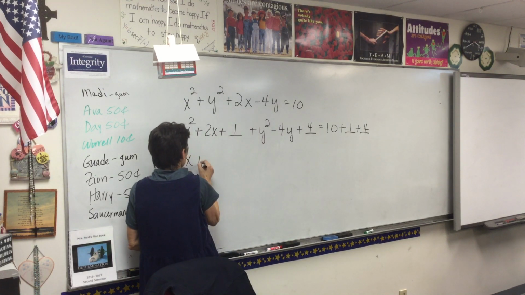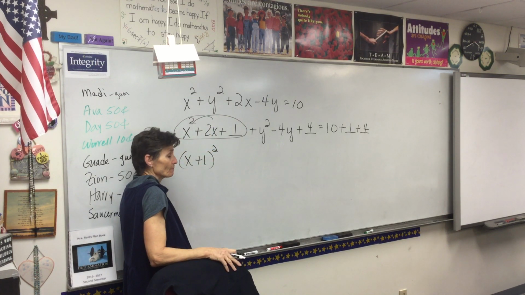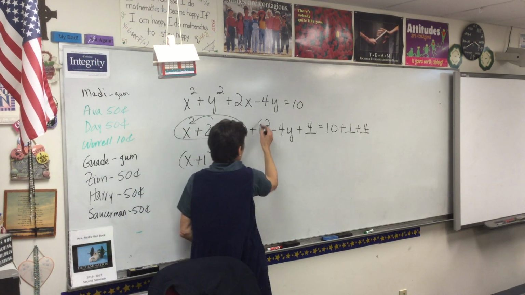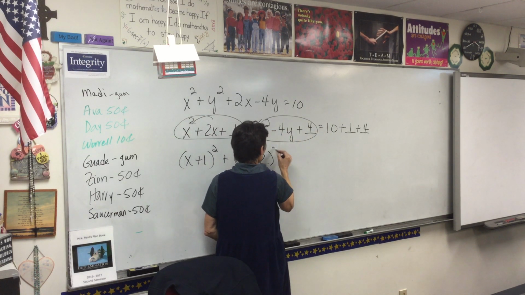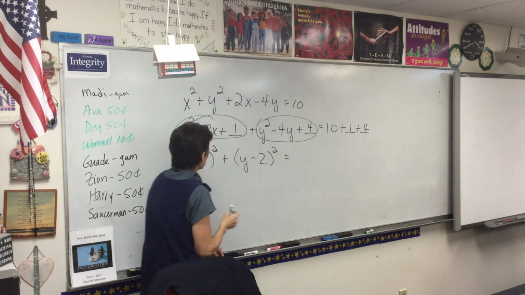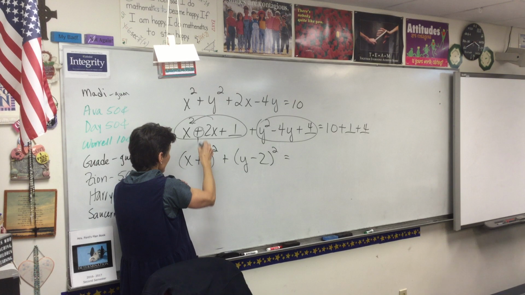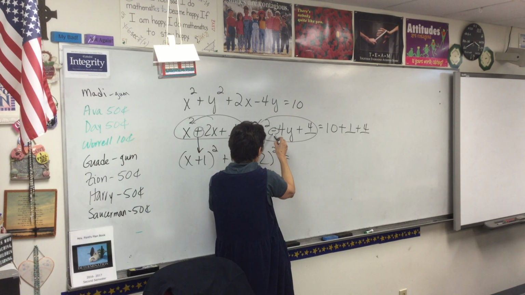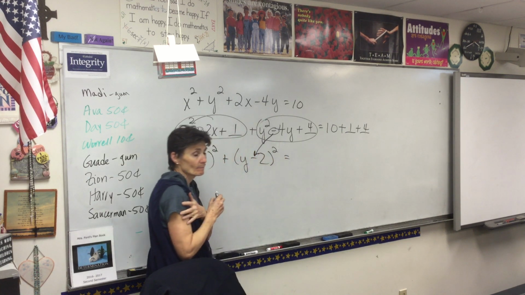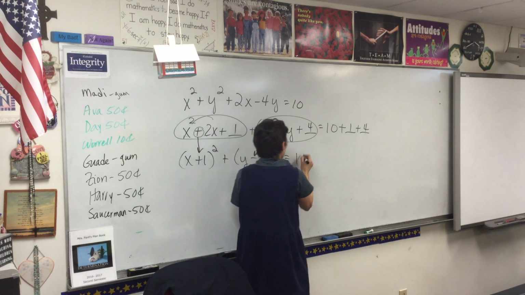So we have x plus 1 squared. That's this, right? You got to write that as a quantity squared. And then we're going to write this as a quantity squared. And what is that? Y minus 2. Kids, see this sign right here? The sign between the x squared and the 2x? That's what goes here. The sign between the y squared and the 4y, that's what goes here. And then we just add it up and it's what, 15? Yep.